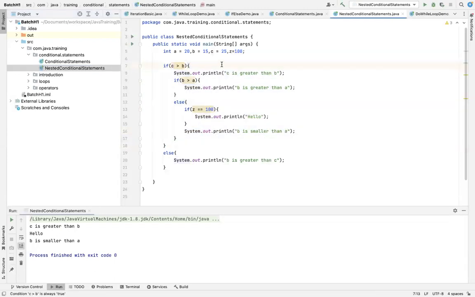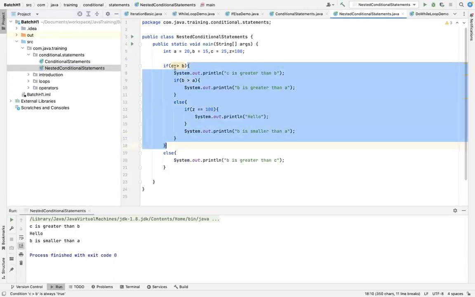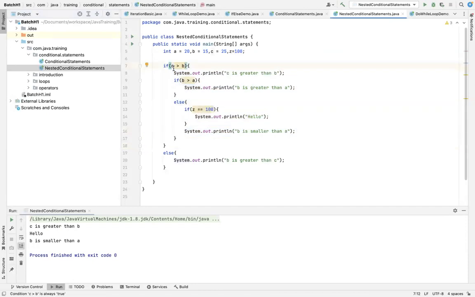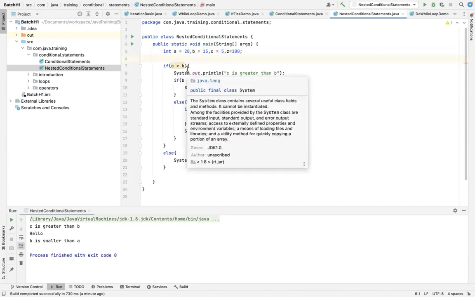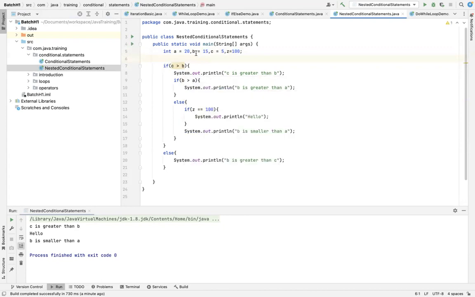Here C was greater than B, so let's make C as 5. Now C is smaller than B, since C is 5 and B is 15.